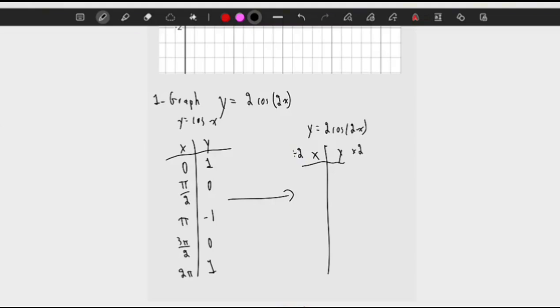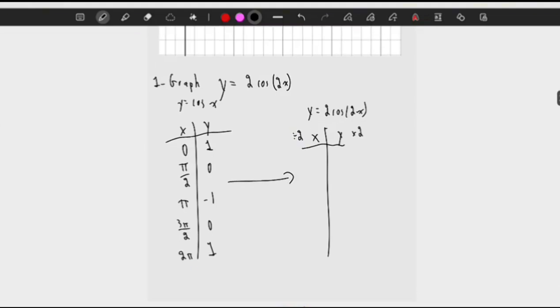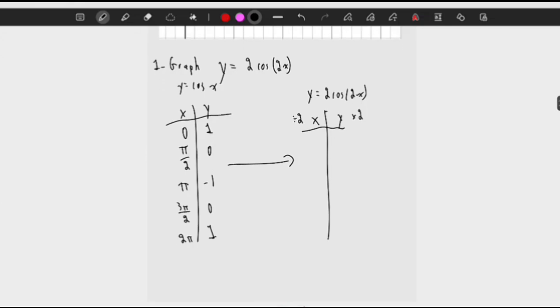So now you kind of just plug in all the values from your parent function into this new one, but you apply the transformations on the table directly. So let's start off with the y values on the right. So first, we have y equals 1 right here. So if we put it on the right side, we would do 1 times 2, which is 2. So we have 2. Then we move down 1.